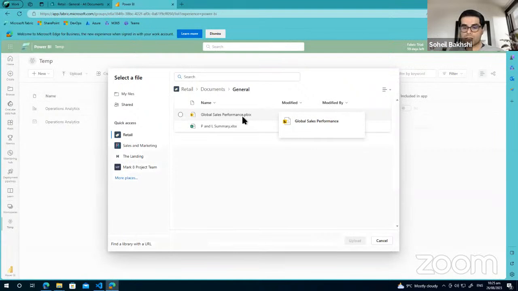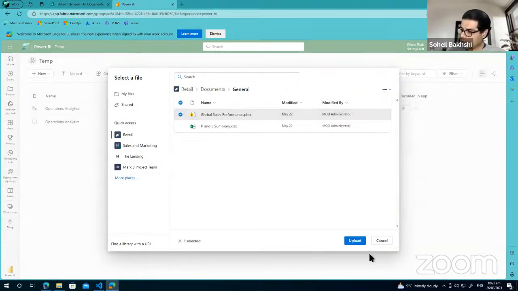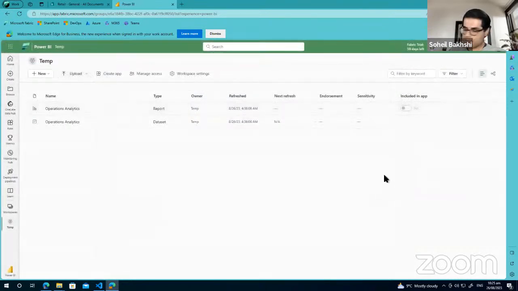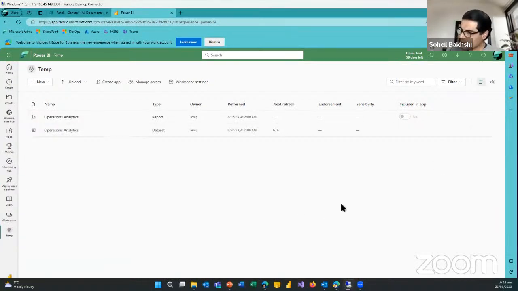Whenever I make a change to that file, it is stored here, and I can just upload it, so I always have the latest version of the file in my SharePoint document library. That was the first demo that I wanted to show you. It's sort of just a tip and trick.